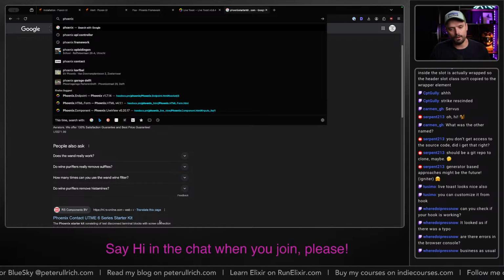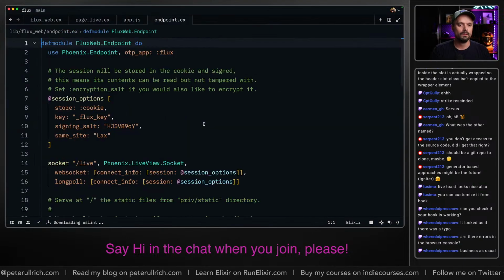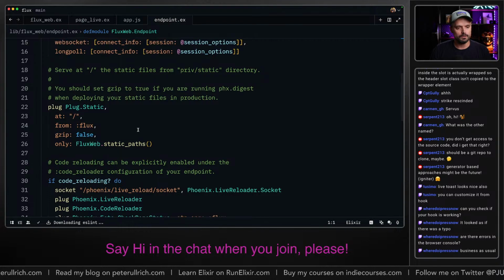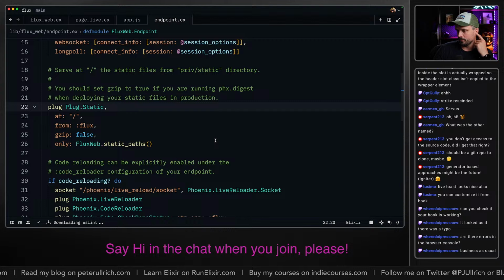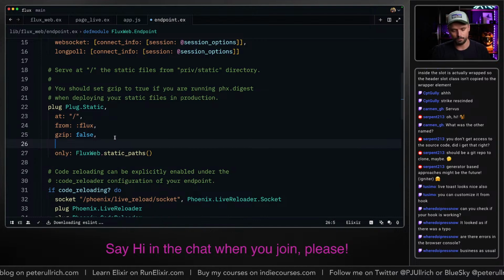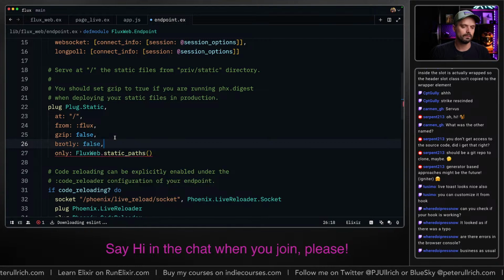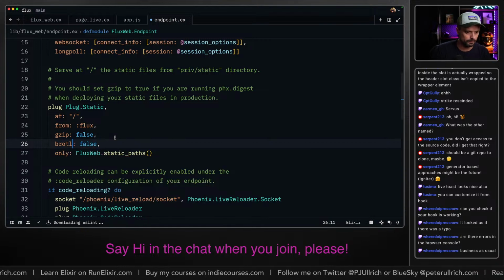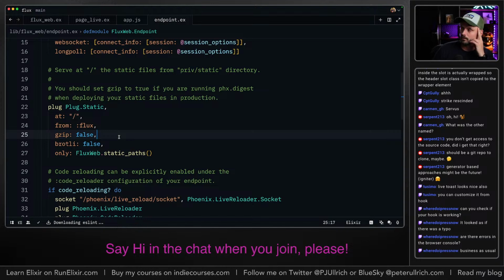Yeah, there are a couple of options that I don't know why they are there. Well, there are probably good reasons for this. But if you generate a new project, the static plug has a disable gzip, and also there is brotli, with an I, sorry, this way. So brotli and gzip, what do you call them?